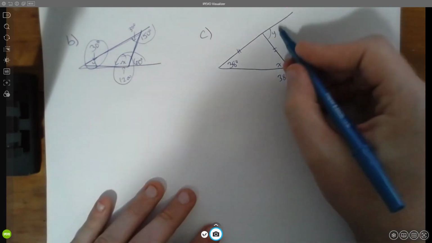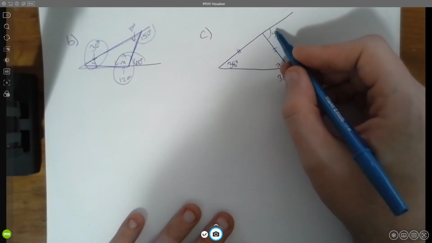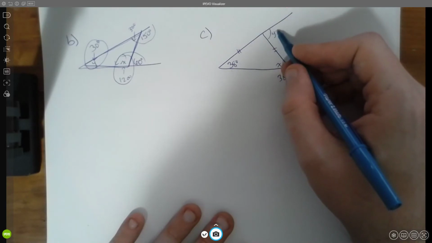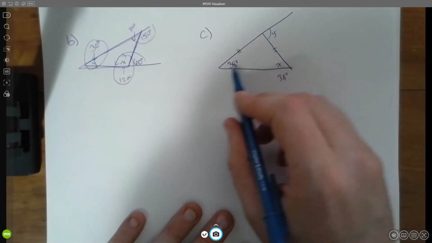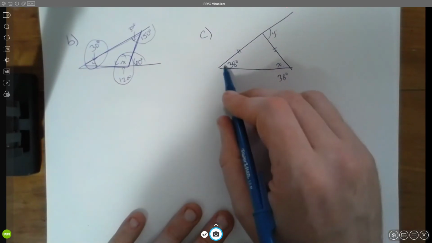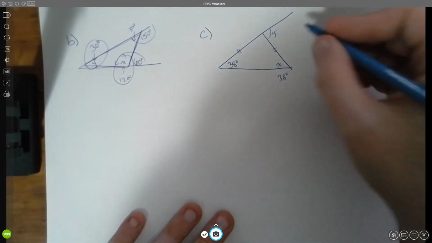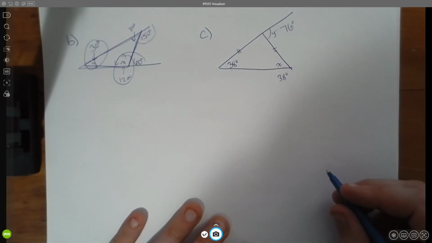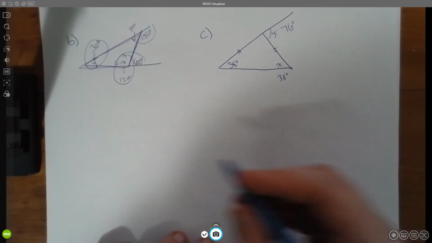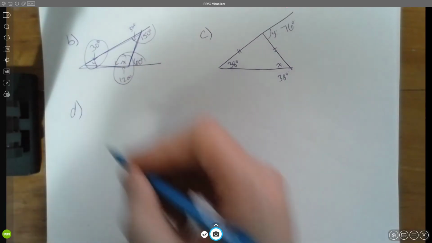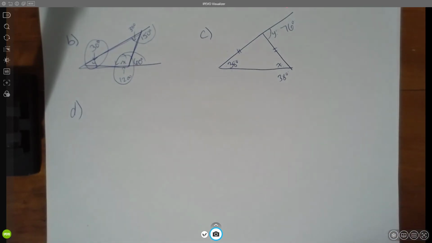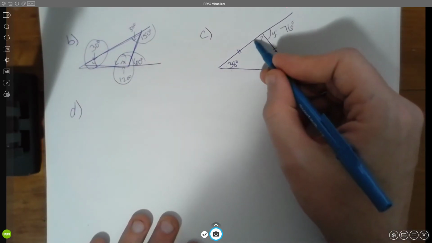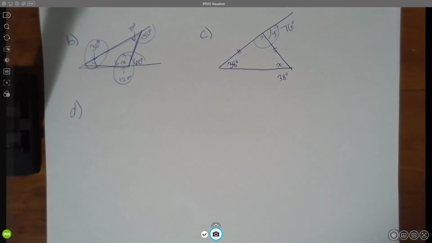Now, this is an exterior angle. So as an exterior angle, it is going to be the sum of the two interior angles. 38 degrees plus 38 degrees is going to give us 76 degrees for our exterior angle for y. So a little bit easier even than A and B were, if you go about solving it the right way. And there are different ways to solve it. We could have also solved for this angle and then used the 180 trick in order to solve the rest. There's a couple of ways that we could have gone about solving that particular question.